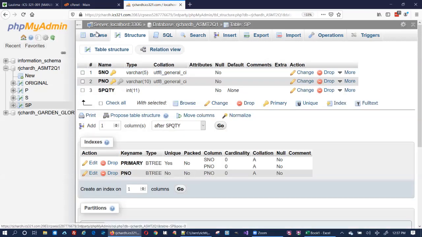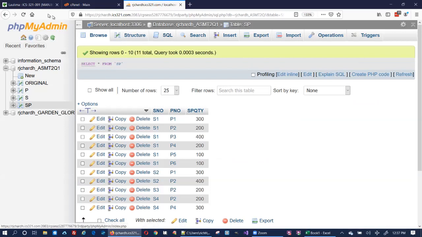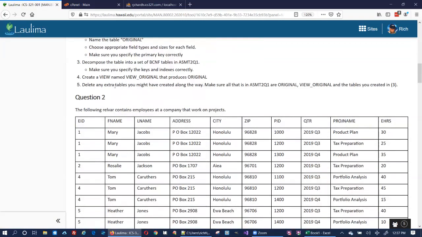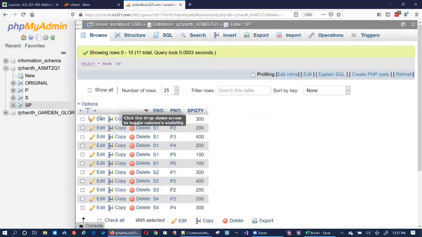Okay, now the last thing we need to do is create a view named view original that produces back the same.